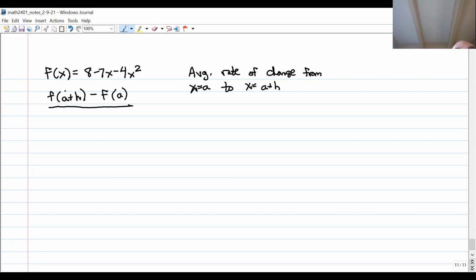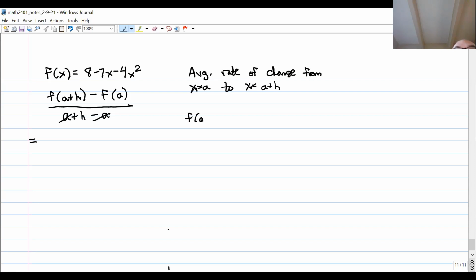Okay, so of course, that average rate of change formula is a slope formula, right? It's a slope of a secant line, actually. f(a+h) minus f(a) over, actually, what should be in the denominator here is a+h minus a, right? But when you compute a+h minus a, the a's, of course, cancel, and you end up with just h. That's what was in the homework, okay? They had already canceled the a's and just had h in the denominator.